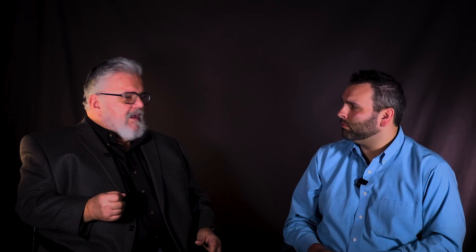The trade dollar was actually slightly heavier than Morgan dollars are today. An interesting thing you'll find about trade dollars is that for many years, collectors kind of shunned the coins that came back from China or Japan with countermarks on them — called chop marks. These stamps were individual to merchants in China, who would put their stamp on the coin to show they had used it and were comfortable with the silver content. They would leave a little Chinese character mark on it. For many years collectors avoided those, but today they're very popular and very collectible. The major grading services will certify coins that have chop marks on them, so a trade dollar is a pretty interesting coin to have.